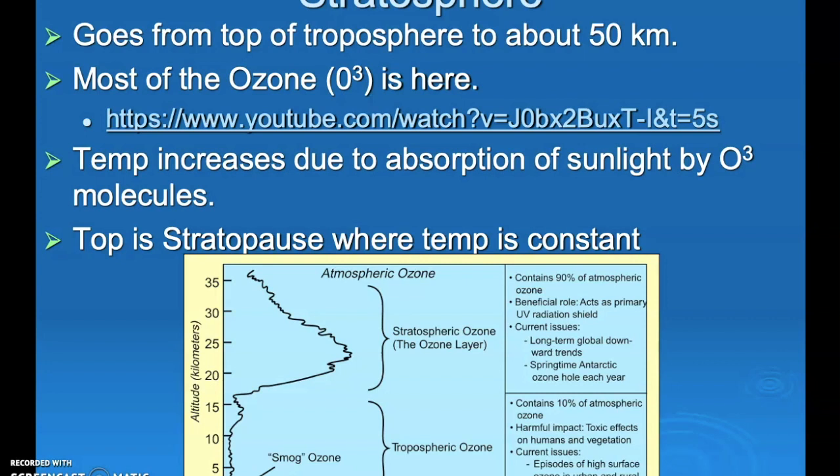But the ozone layer is the Earth's natural sunscreen. And the reason for that is the ozone layer absorbs some of the harmful UV rays that come from the sun, and those rays are what causes sunburn and skin cell mutations. So it's, like I said, it's like the Earth's natural sunblock.